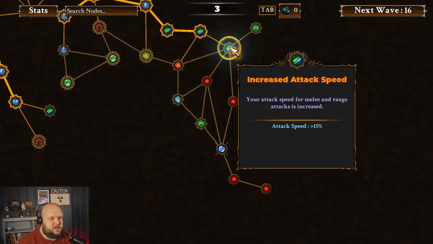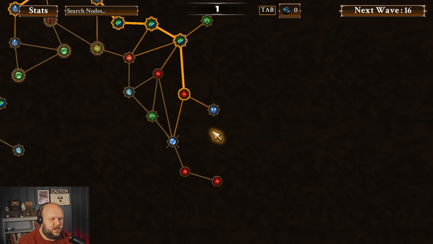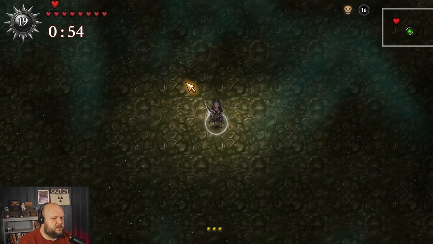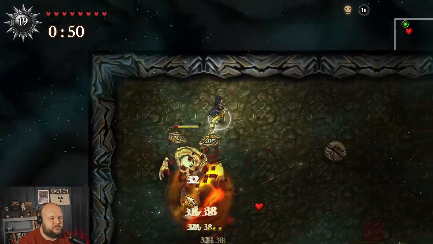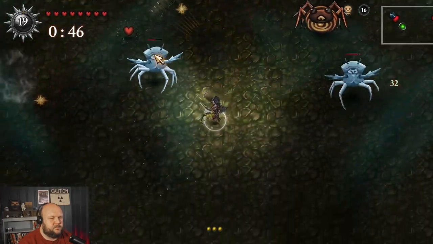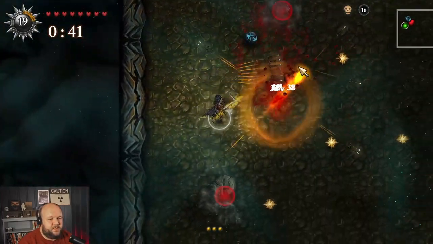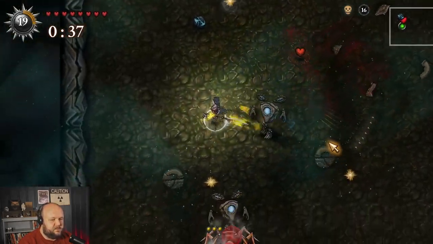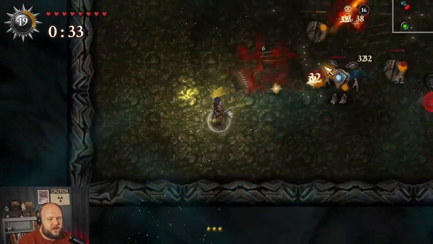Okay, let's see. Increased attack speed. We'll go ahead and take that extra max health, because why the hell not? And then we'll go for additional projectiles. It does not look like we're going to end up getting a multiplier anytime in this run, so that's a little disappointing, but I'm still loving the shotgun effect of all these arrows firing out all at once.